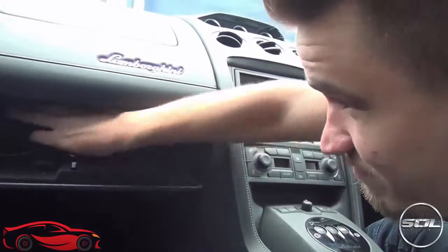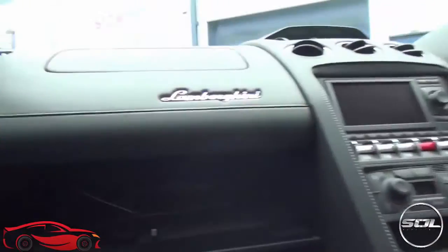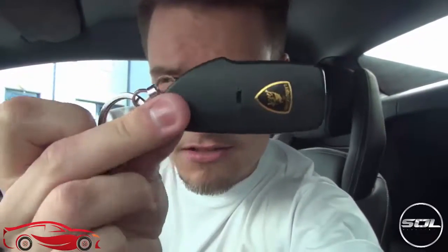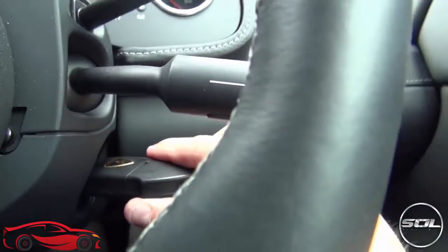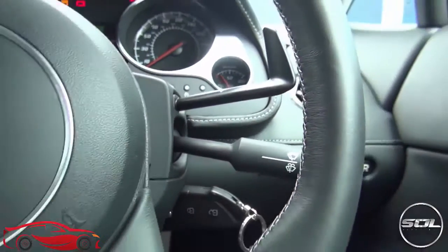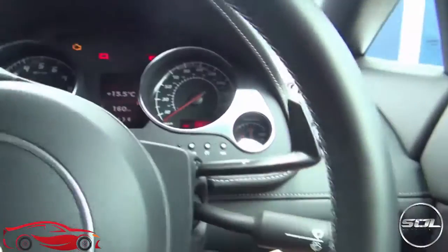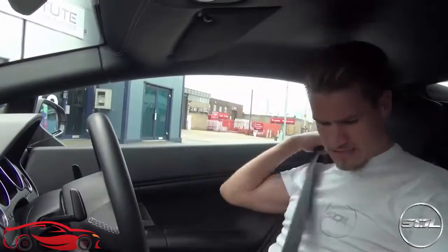The glove box is absolutely full with the Lamborghini handbook — that's the only thing that fits in it. Now the key design is quite odd — it has this little shark's fin shape. As you put it into the ignition you'll see that it works out to be a perfect finger handle. We'll let it go through the standard startup beep procedure, and there we go — we are now ready to get a move on.